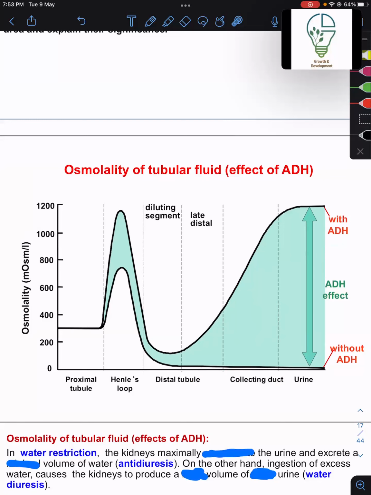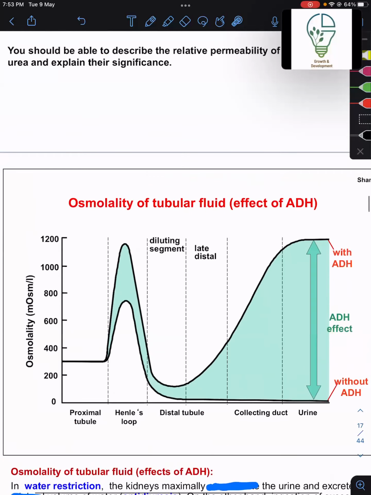The second thing I want you to notice is that you really have to understand that if I have ADH, if I have anti-diuretic hormone, I'm reabsorbing water back into my body. Because I'm taking the water outside of the fluid, this is outside the tubular fluid, this is going to make the tubular fluid concentration very high, right? It's going to make the urine very concentrated. That's the main concept of ADH.